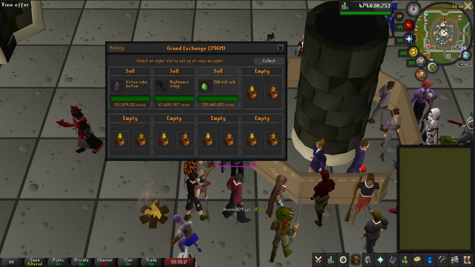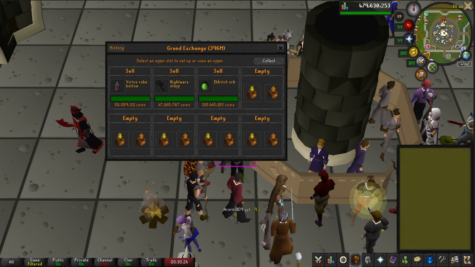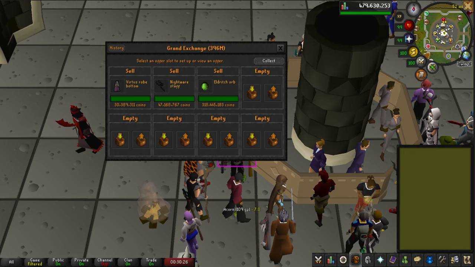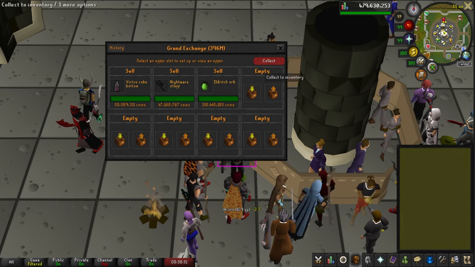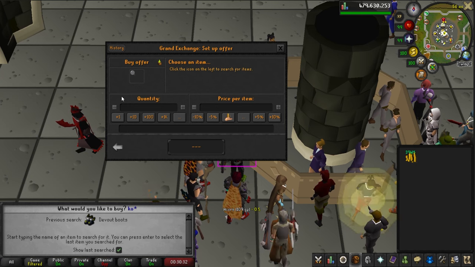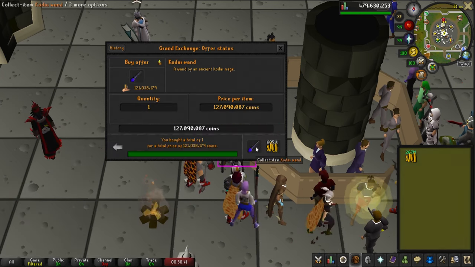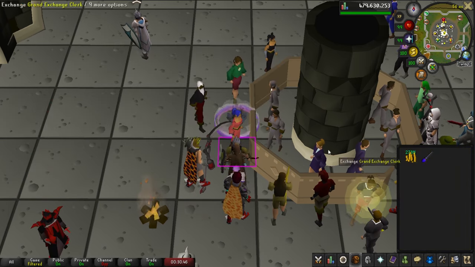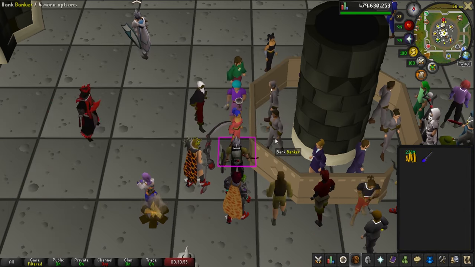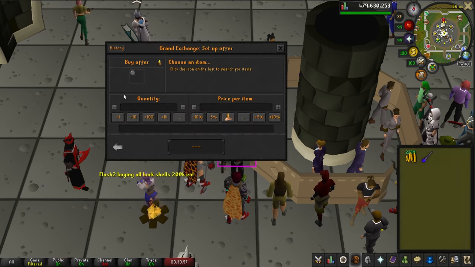Okay, so I'm making some executive decisions. I came to the conclusion that I don't need the Eldritch Orb. The blowpipe healing is way too important, and I don't feel like prayer is going to be a problem, and I don't need a Virtus Robe Bottom for this, so I'm gonna sell this, and I'm gonna pick up a Kodai wand. This Kodai wand gives a little bit more magic accuracy, plus a little bit more of magic defense. The accuracy is the most important part, but yeah, this will save me a couple inventory slots, and I think it'll just be better for me.